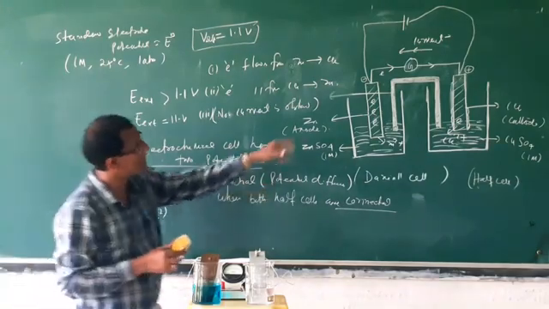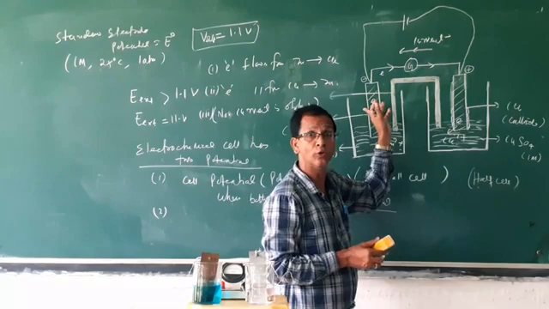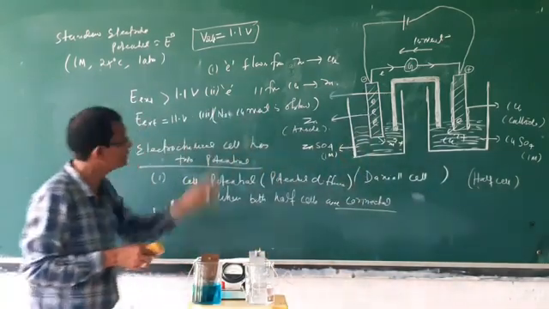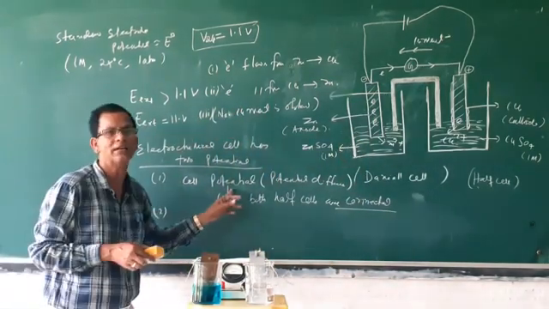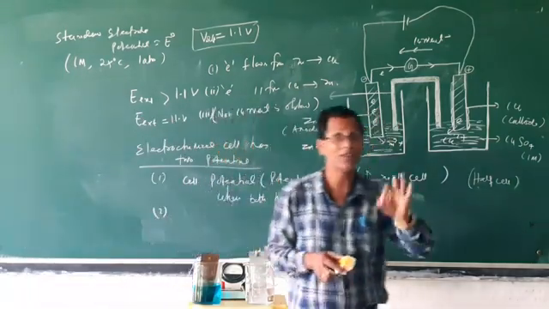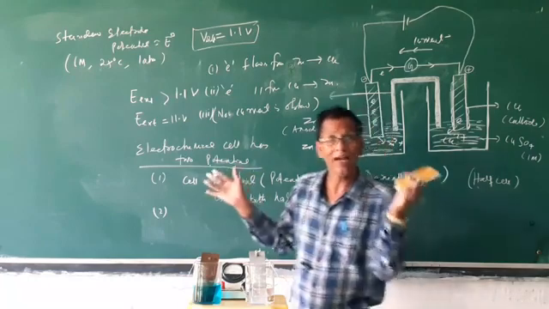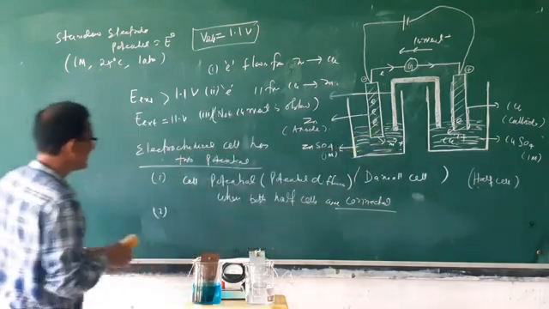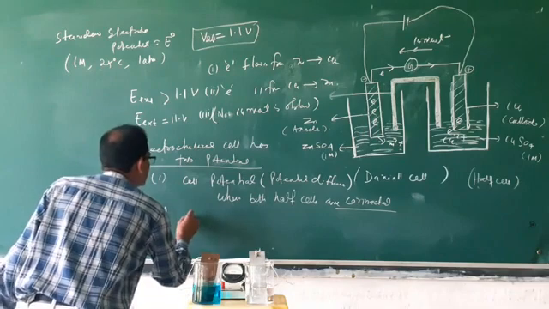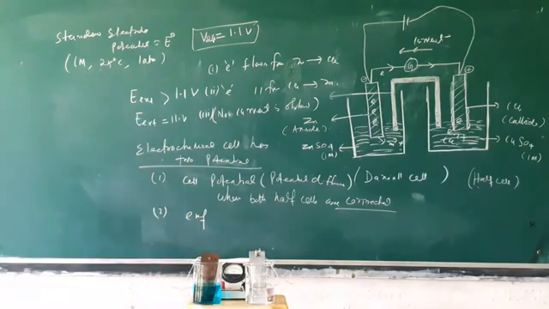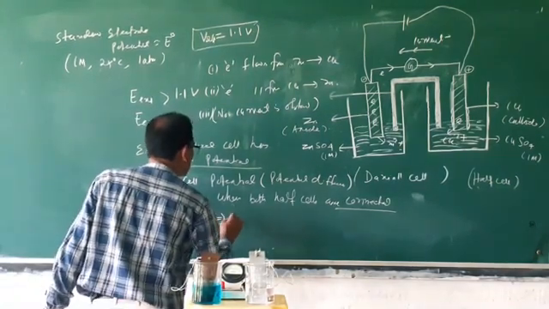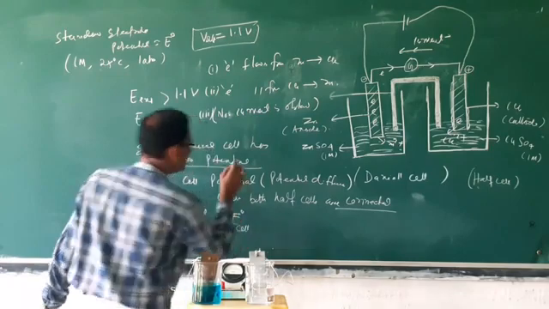So cell potential is the actual potential obtained when both electrodes are connected. When both are in a closed circuit, that potential is obtained in the voltmeter. That is called your cell potential. But before connection, what is the actual difference? How much potential is there between the two electrodes? That is called electromotive force, EMF. That electromotive force is written as E naught cell.